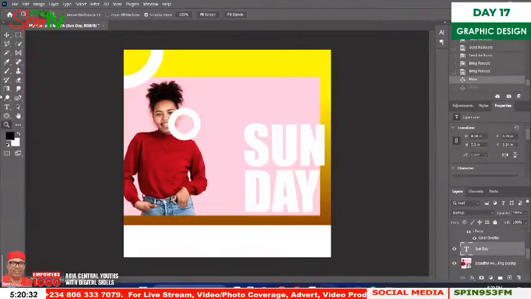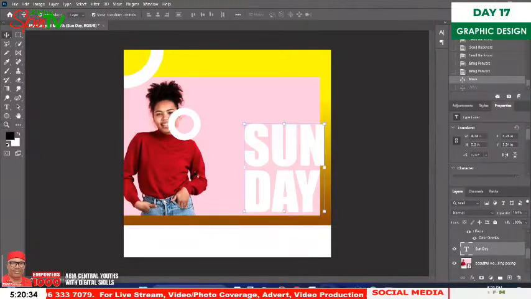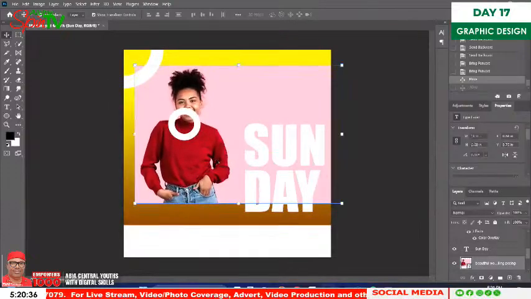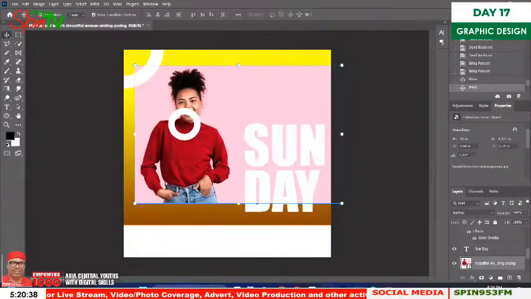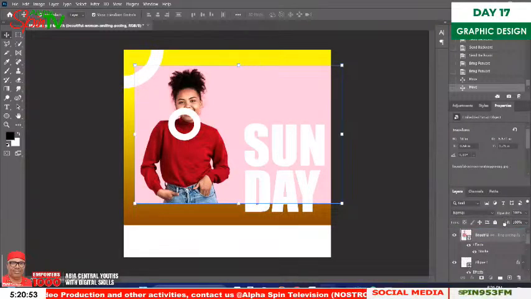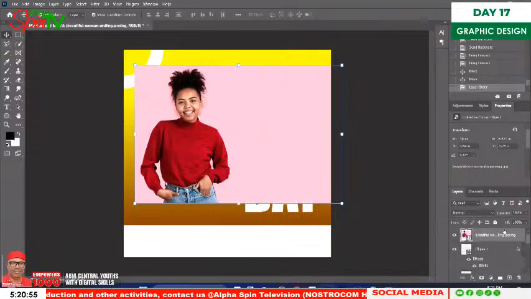So what you do now to make this picture on top of all this work is, it's a simple thing, manually drag it on top of the whole layers. How do you do that? This is the picture layer now. Just press down your left click and drag it up. See, I'm dragging it up. Up, I'll leave it here.